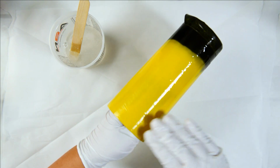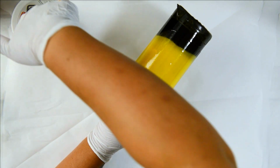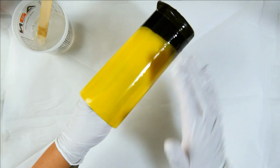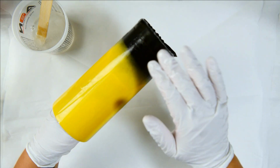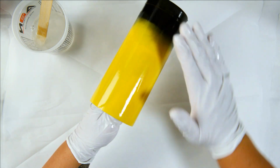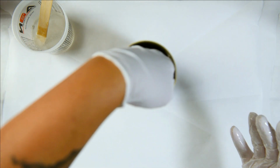I got the bottom taped, so I'm not worried about that. Just making sure that I get good coverage over the entire tumbler. If I have to pick up a little bit more resin, I can. Just like that. And you just spread it around with your gloves, kind of pulling it off almost, making sure you don't get any on the bottom. But just so that it's nice and tacky and sticky, which isn't too hard with resin because it's super sticky anyways. But this way everything gets covered. There we go. We got nice good coverage on that.